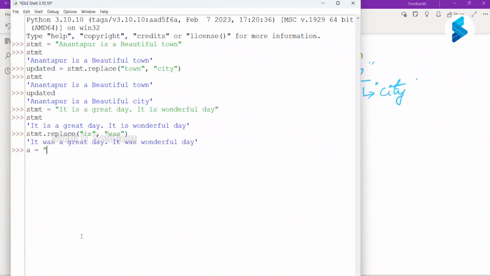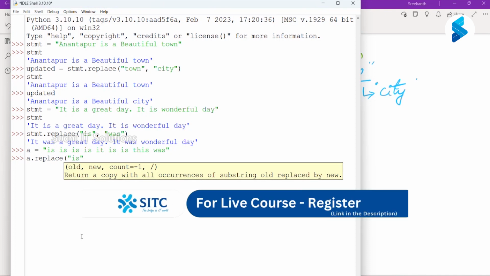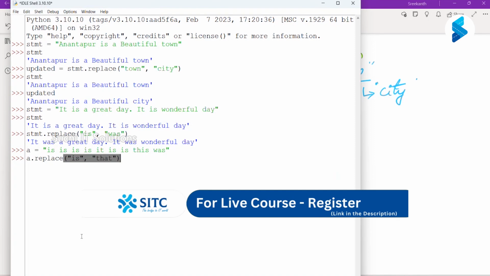So A is equal to this is something like this, right? I'm just writing. Now A dot replace, find wherever you find is, replace it with was, something like this.